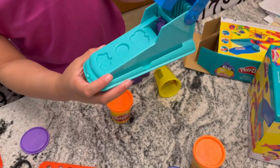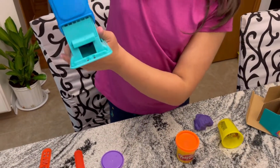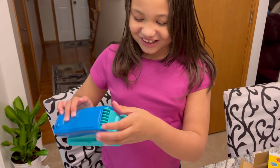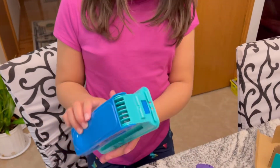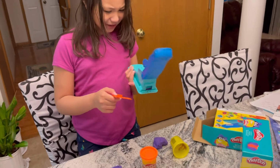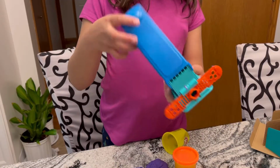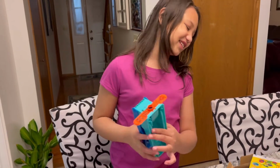I don't think you're supposed to do this, but... now it's just there. I think you're supposed to... I don't really know what to do. We've been doing it wrong. You have to just slide it in right there.